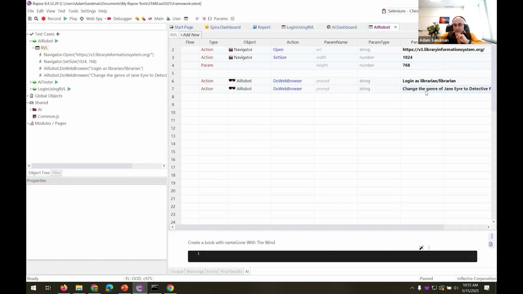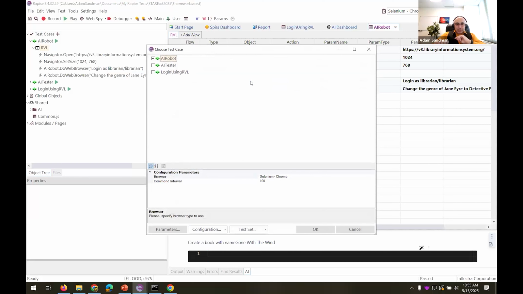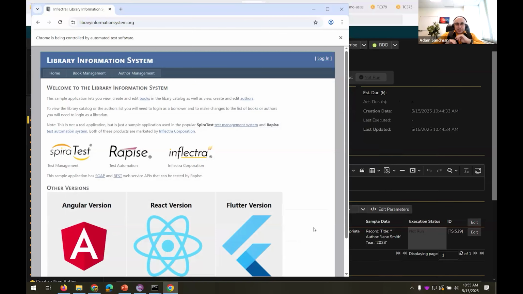I'm going to show you this, and then we'll go to questions as I know we're running short of time here. There's so much to show. This will let you automate an application without any prior knowledge of it in terms of learning objects on pages. It's completely visual. That's why the icon is a little glasses. This is the AI looking at the page like a human and actually visually testing it. So let's go ahead and play this script. I'll play it, and you'll see it do something, and I'll tell you what it's doing while it's doing it, just to save a bit of time.